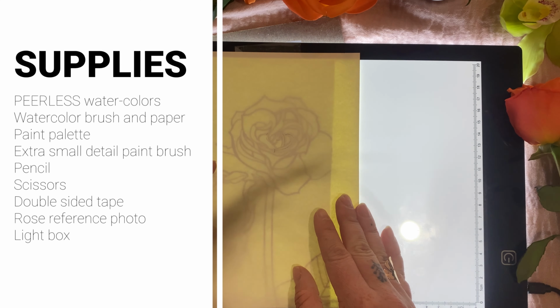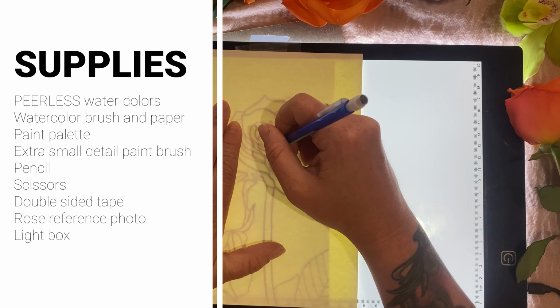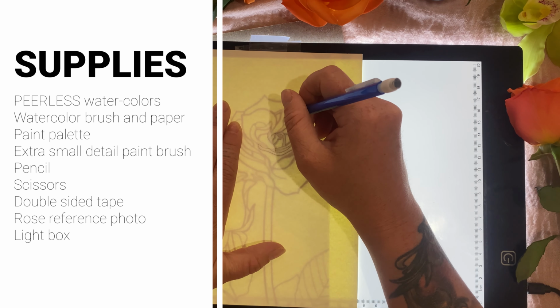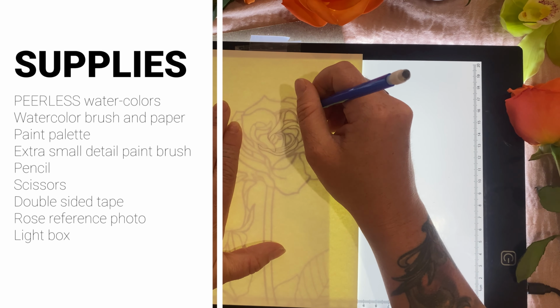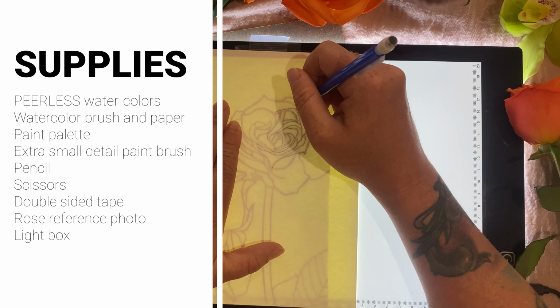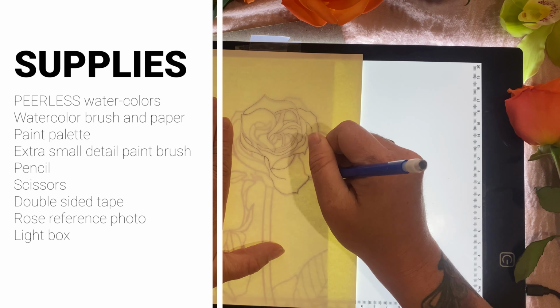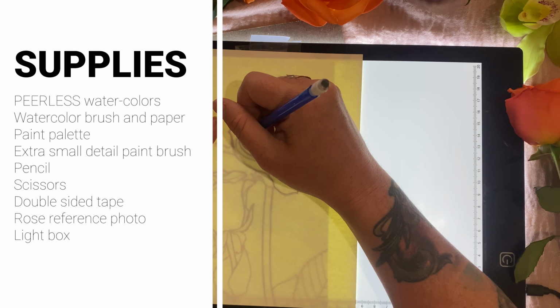For your supplies, you'll be needing Peerless Watercolors, watercolor brush and paper, a paint palette. I'm using a ceramic one today. What else? Extra small detail brush, pencil, scissors, double-sided tape, a rose reference photo, and a light box or a window or a rose drawing.